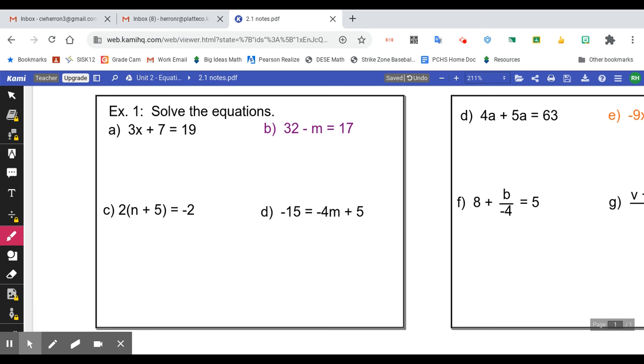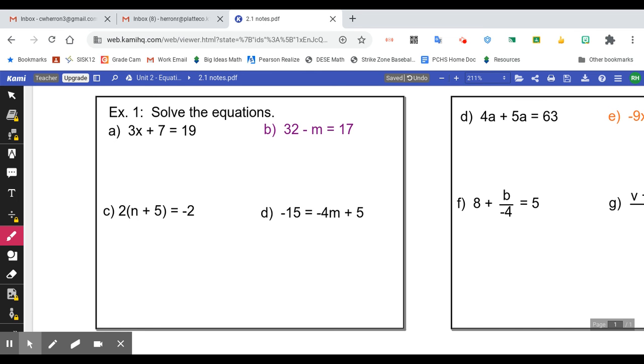So these are going to be our two-step equations, okay? The main thing for two-step equations is to remember that the number without the variable goes first. It's called the constant. Okay, so we're going to put up here, move the constant first, not the variable. All right, so 3x plus 7 equals 19 means we need to subtract 7 from both sides. Okay, we have 3x equals 12.